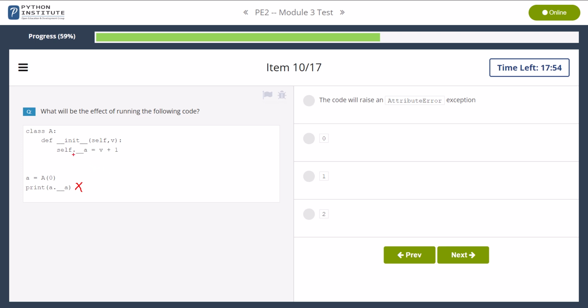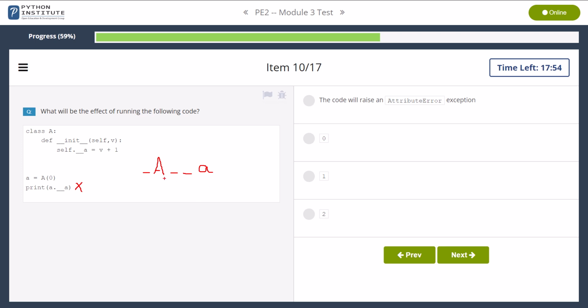It converts all the method names and property names, which are written this way with the dunder, into something which would look in this case like _A__a, which is the name of the class, then the attribute name. Okay.